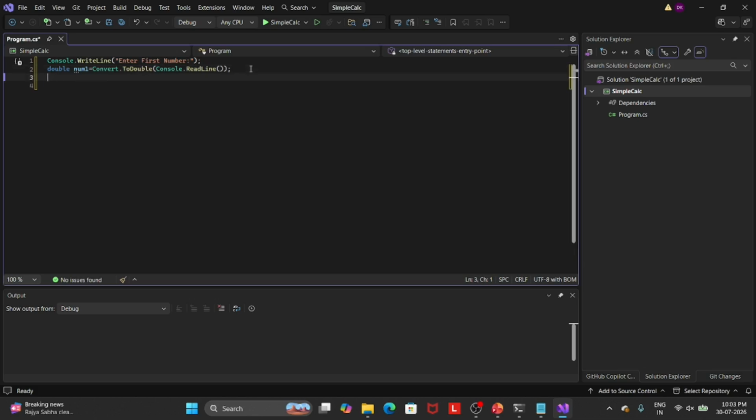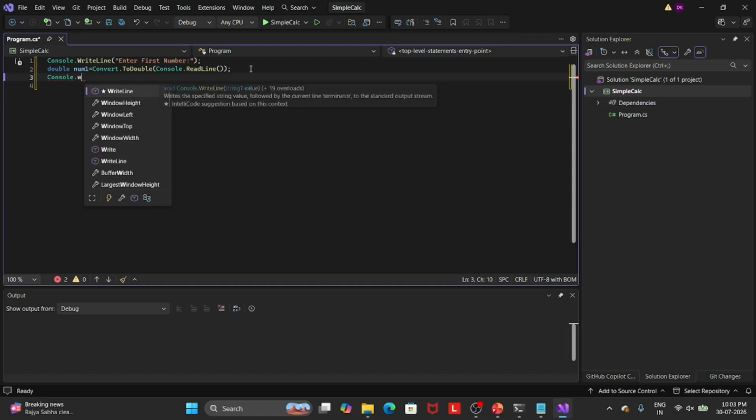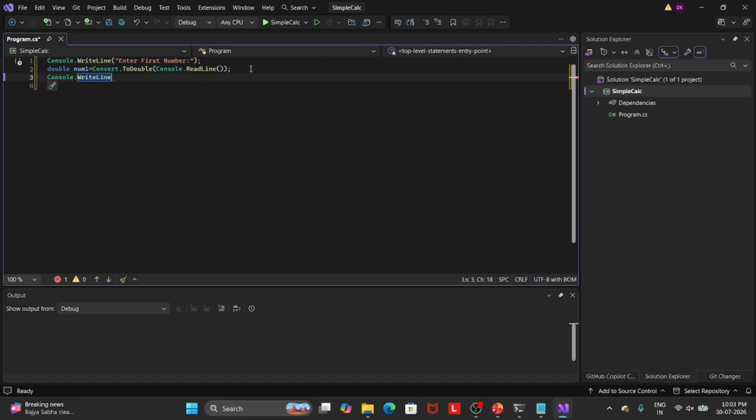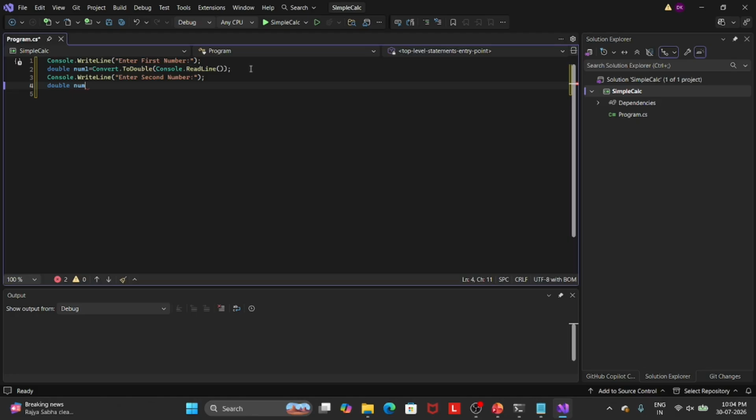Use it like that, and again Console.WriteLine, enter second number. double num2 equals the same way.